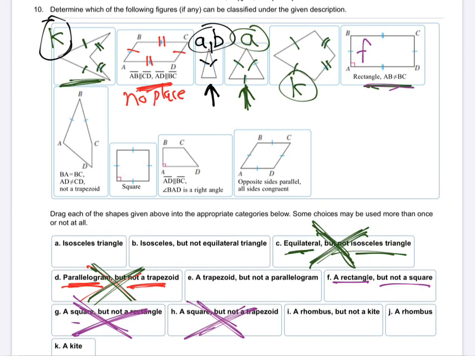Let's get back to the rectangle now. Rectangle, so where does he go? Is he a rectangle? Yeah, we already did F. Is he anything else? Is he a rhombus but not a kite? I think that too might be a bogus category. Oh yeah, it is. That can't be, right? Let me cross that out. That's another bogus, because remember what rhombus is?